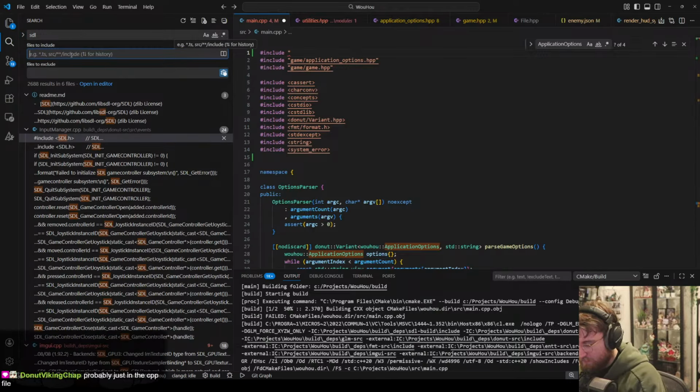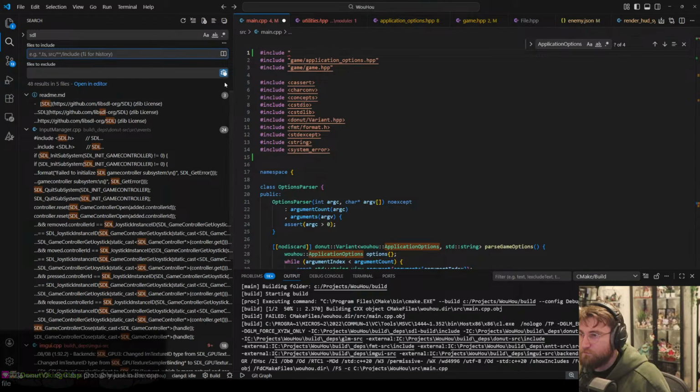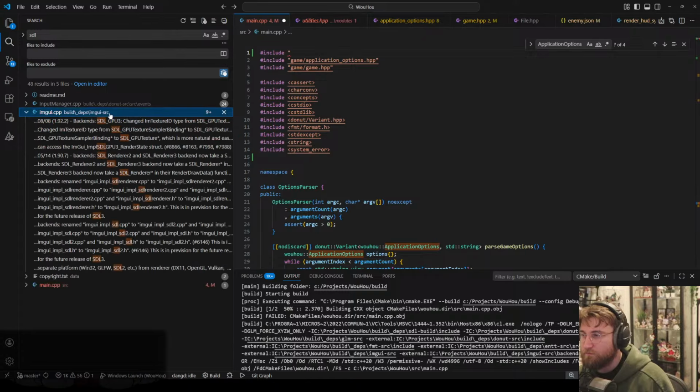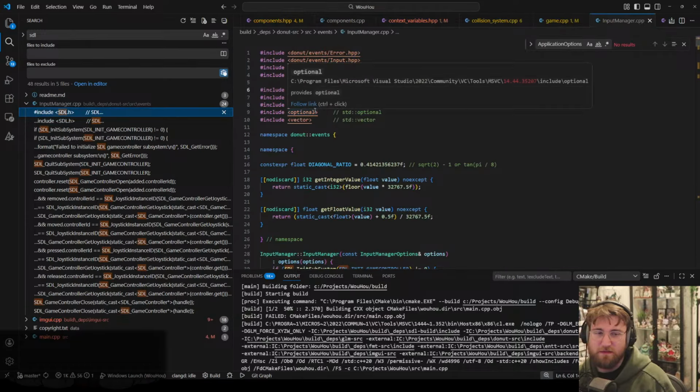Here we go. This is quite the hassle. Are you really only using it in Input Manager? That seems really surprising to me. You just have to add the SDL include path to your CMake lists.